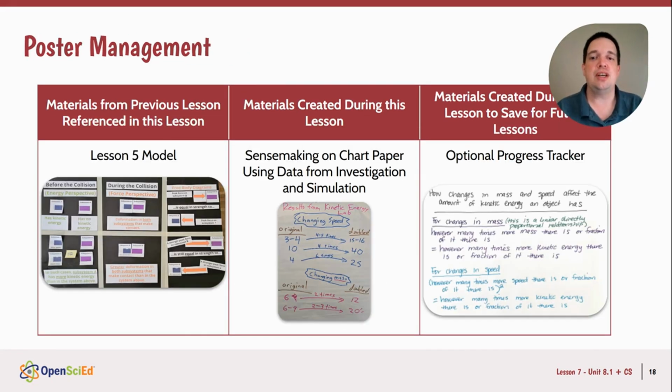For posters, you're going to be building off of the lesson 5 model that you created. And you're going to use some chart paper for sense making to look at the data that students collected, both for the investigation and for the simulation. There is an optional progress tracker if there's time as well.